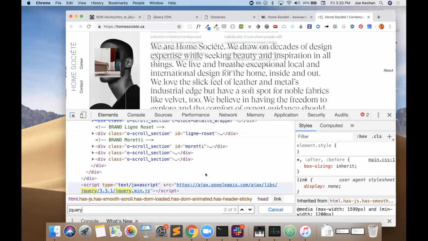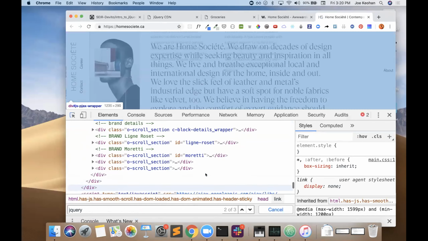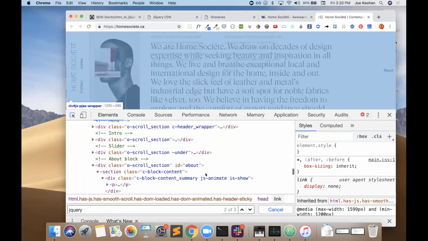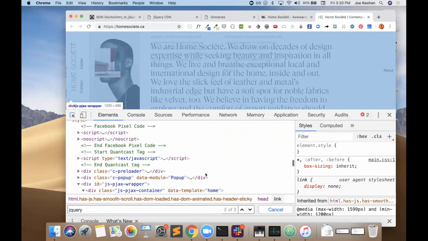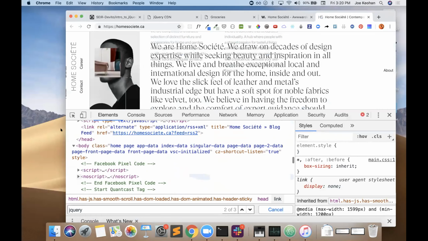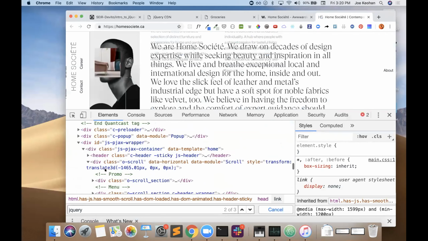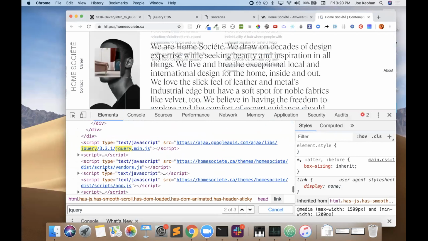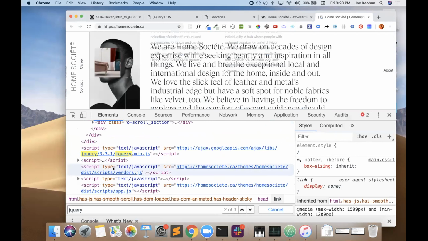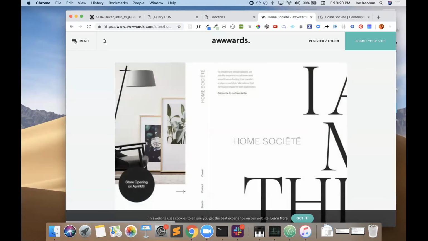Let me see. Here's jQuery min. Where is it? Is it towards the top still? Nope. They look like they have it towards the body, right? So here's the body, and jQuery was in the body somewhere down here, right? So they're putting it towards the body. All I want to do is get a best practice, right? They're putting jQuery towards the body. All right, that was one site.